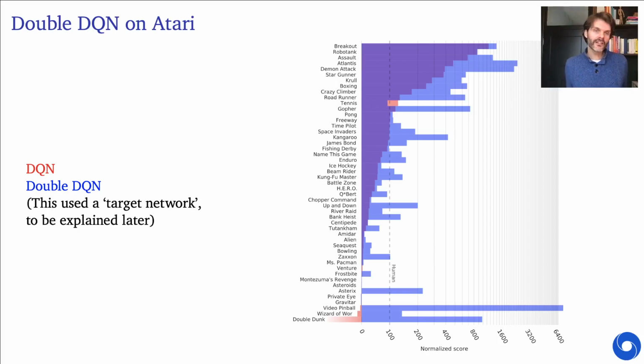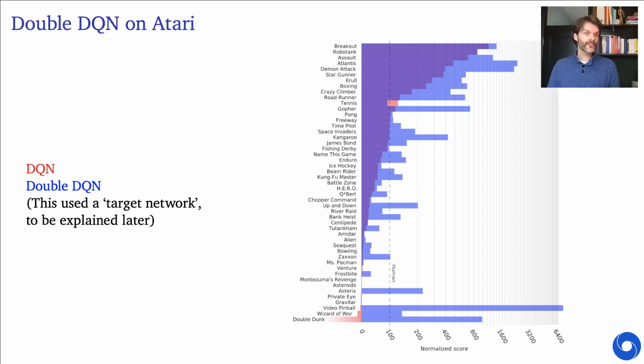And then we can apply this idea of double Q-learning to this algorithm, because it's using Q-learning, and therefore it might be susceptible to these overestimations. So double DQN does something very similar to the double Q-learning algorithm as I explained it just now, with a slight difference, because something I haven't explained yet is that DQN uses something that is called a target network, which is already a separate network. So DQN already uses a separate network to bootstrap on, but this was used more as a stability thing, where this separate network is just a slow moving copy of your Q function that you're updating as you go.